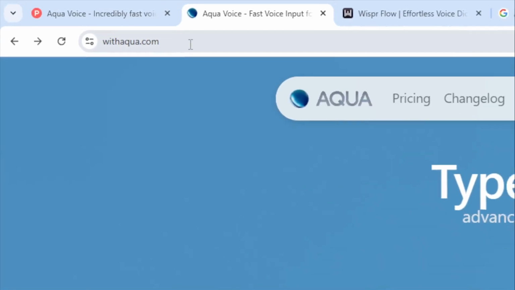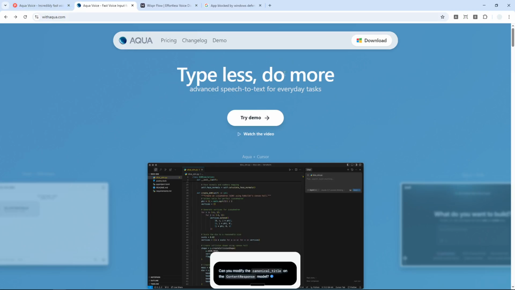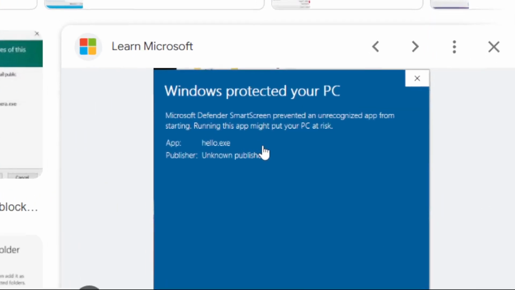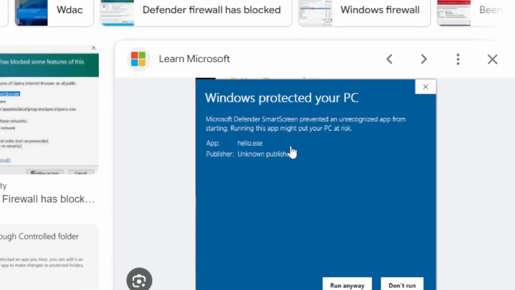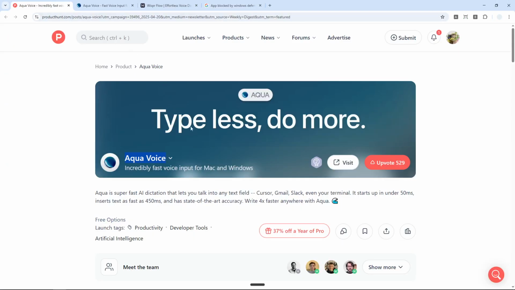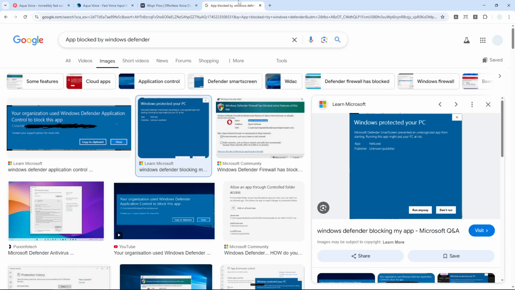That's the website. By the way, this is still very new, and when you install the program, there is a good chance that you're going to see this message. Basically, the app is being blocked by Windows Defender because the publisher or maker of this app is still unknown. Again, because it is still very, very new, and I believe they are still in the process of verifying their information with Microsoft. So you can just click More info, and then click Run anyway. Hopefully this will be solved very soon, because people might not feel at ease when they see this message when installing a new program.